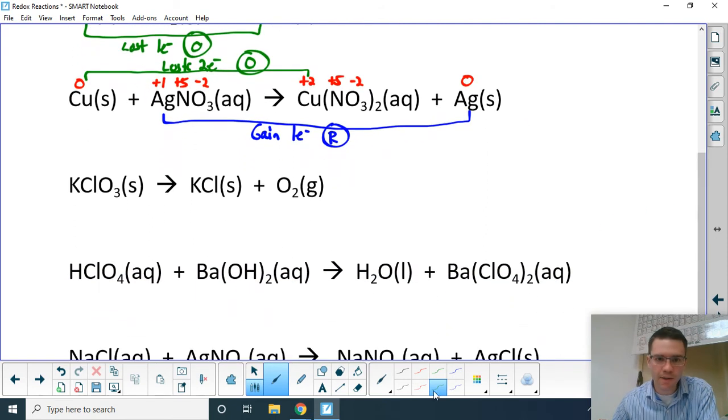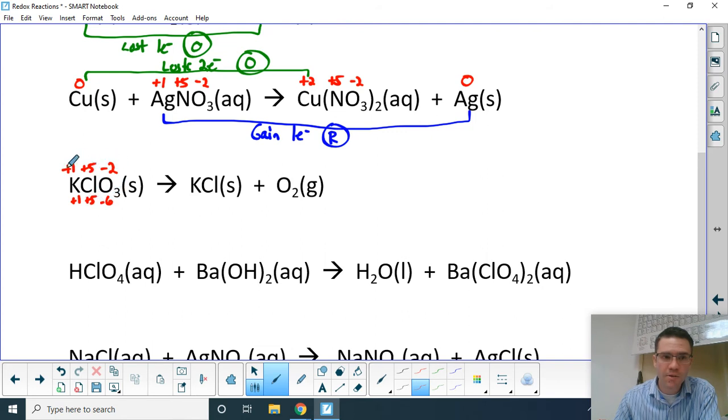Okay, if you go to your next one. This is a decomposition reaction. We have potassium with a +1 charge. It's in an ionic compound. Oxygen's a -2 charge. And they all have to add up to be neutral. If oxygen's -2 and there's 3 of them, I get -6 from my oxygen, a +1 from my potassium. Chlorine must be, what do we have here? Must be +5. 1 + 5 - 6 gives me neutral, and that's what we want.